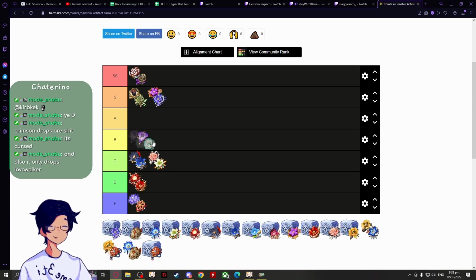Okay, yeah, we'll put this here. Because if you want attack percent, you're getting attack percent. But then, you know, Shiminawa's right there. Actually, no, never mind, D. Because Shiminawa exists, it's still D.